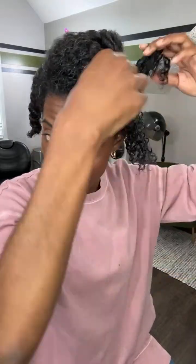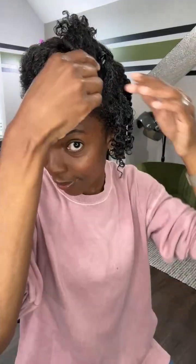Someone says, can you suggest a product for itchy scalp, light flakes, and a little itching? My number one recommendation before products is shampooing at least once a week. Some Black women actually need to shampoo their hair more than even that, maybe twice a week. The question is, what products are you using currently to combat that? Most people reach for oil. Oil is not the answer, okay? So deep cleanse your hair if you haven't. If you are staying away from that, go towards it. The scalp is trying to breathe.